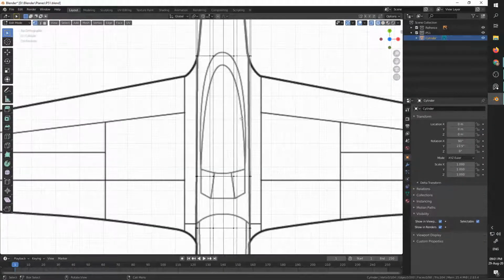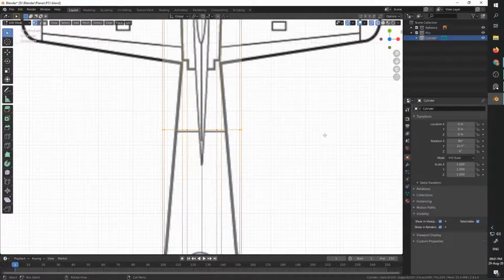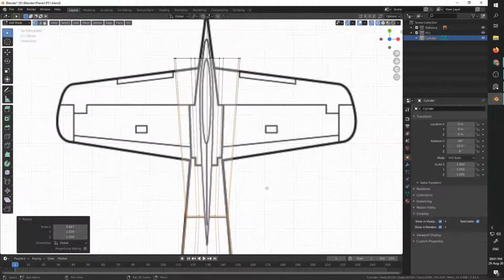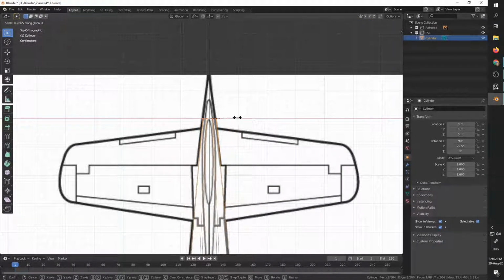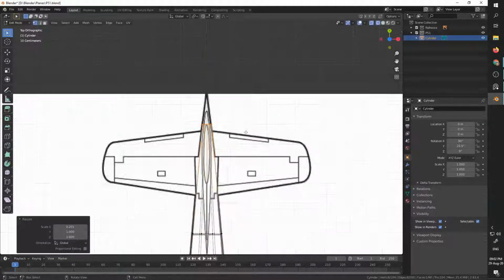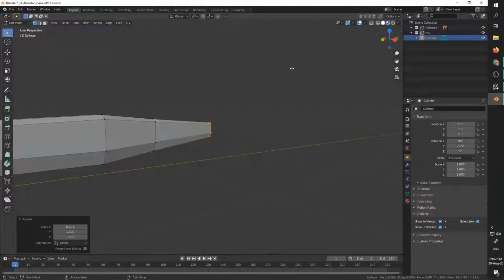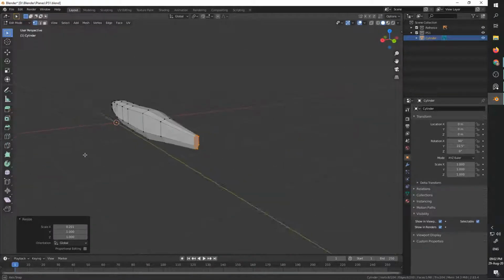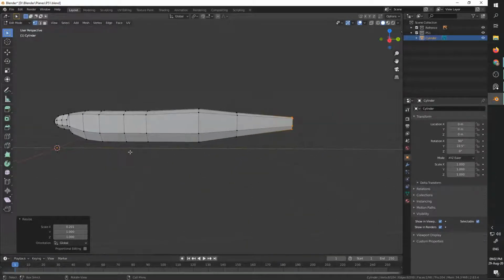Go to wireframe again, and here we'll have the wings. Here we need to scale it on the x-axis, and again scale on the x. Great. So we have the body. It's ready.